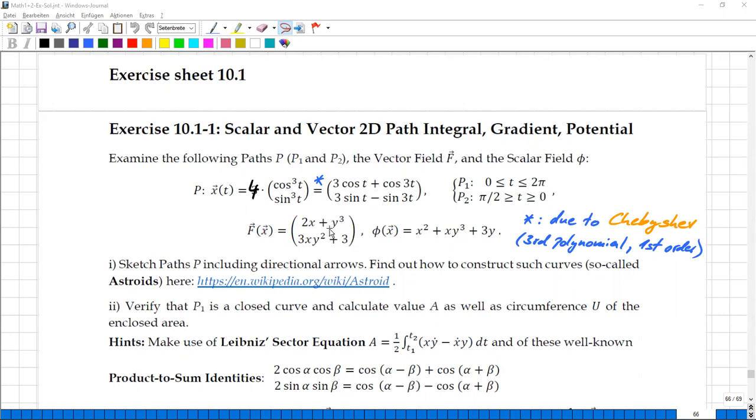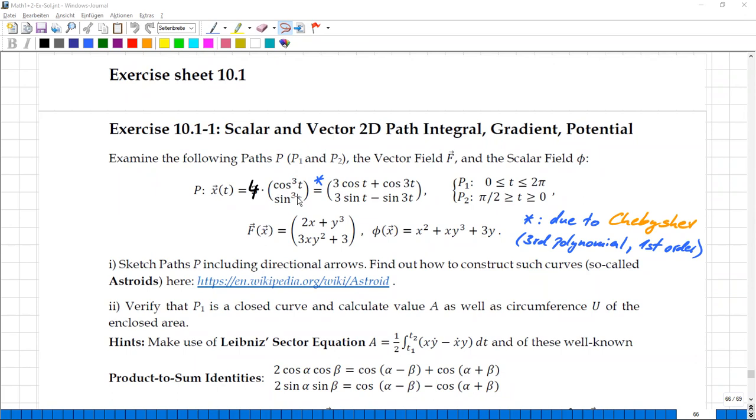And now in this case, it's very important to understand that only the component of the field vector in tangential direction along the curve counts. And this is what we've been familiar with already, taking the scalar product of a vector with another vector. So we would take this field vector and then construct the scalar product with the tangent vector of this given radius vector function. Everything sounds complicated, but that's the way it is.